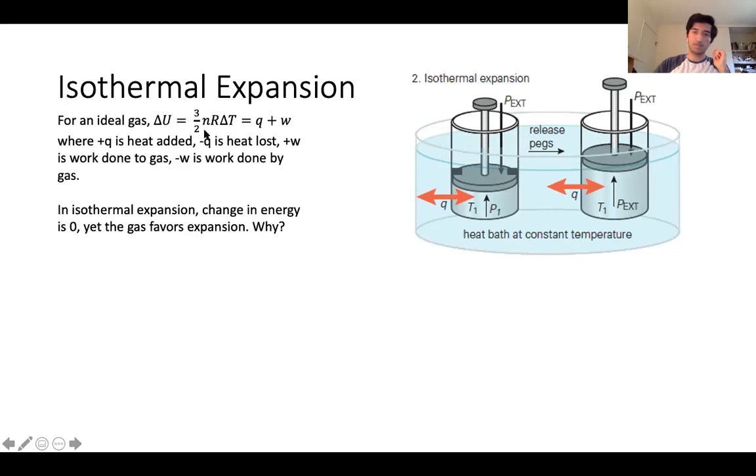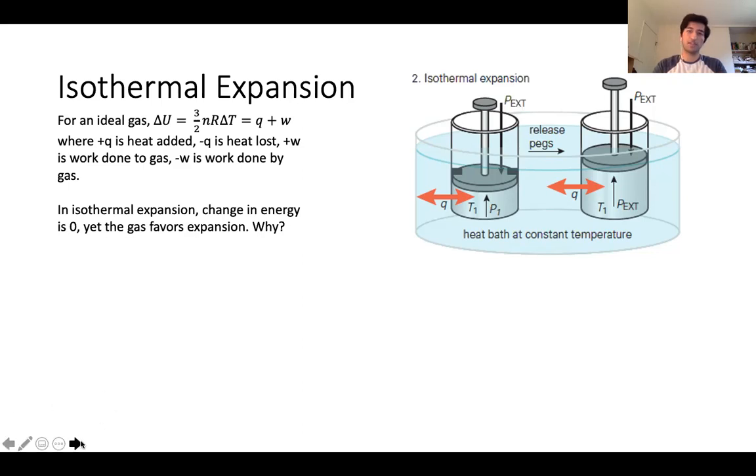And if you recall, there are some equations governing both the internal energy of the gas in the cylinder and also heat flow. What we can see here is that the internal energy of the system is represented by this, and as is stated in the name isothermal expansion, the change in temperature is actually 0. So although the change in the energy of the system is 0, you still have a spontaneous process, which is intriguing because despite there not being any energy gain for gas expansion to occur, this expansion is still spontaneous.